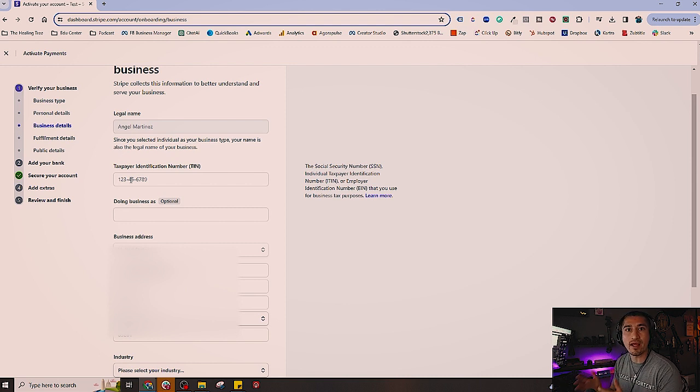If you already have an LLC set up, this is where you're going to want to input that. If you don't have an LLC set up, definitely set up your LLC. That is step number 1 in starting a business, and then you can apply for an EIN number from the IRS, and you can associate all of your business transactions and all of your business information via that EIN number, and not to your personal social security number. That is a huge step that you want to make sure you input there.